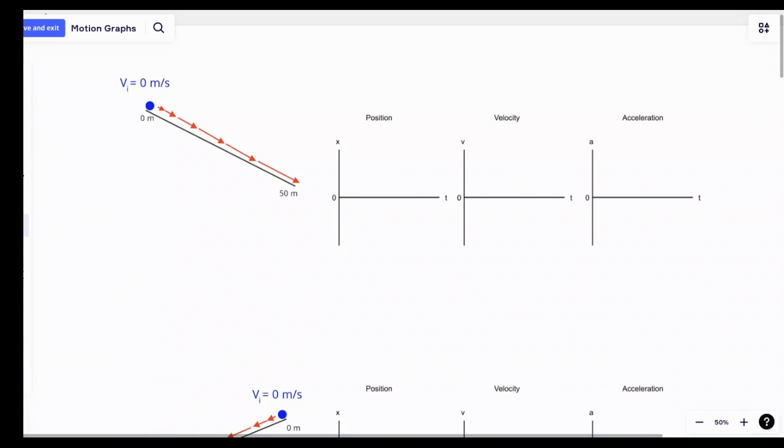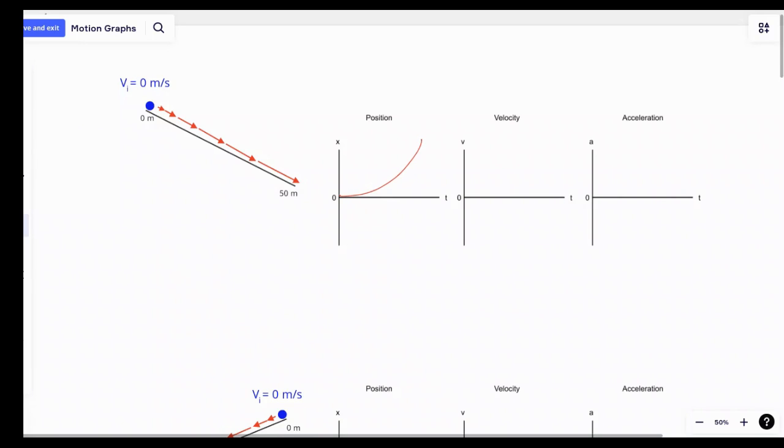So this first ramp, the ball is at rest initially, and the ramp is 50 meters long, let's just say, and the ramp is like a hill going downward to the right. So we know that when the ball is released, it's going to gain speed as it goes down the ramp. So these red arrows show you the increasing speed. So for this, the starting position is 0, and because it's gaining speed, it's accelerating. So for this particular graph, we'd have a curve going up, okay, for the position time.